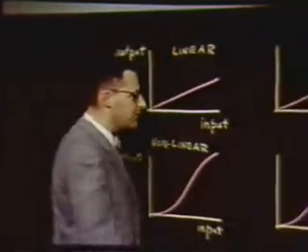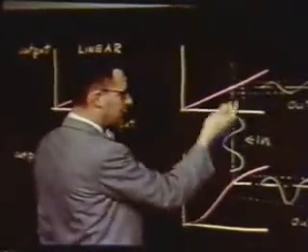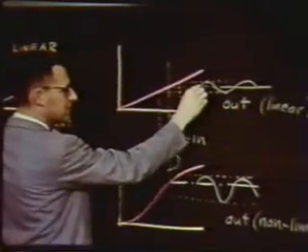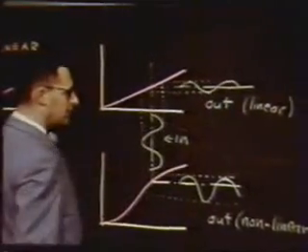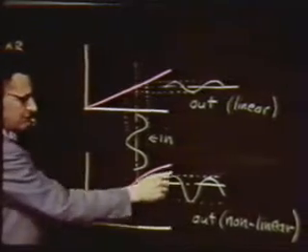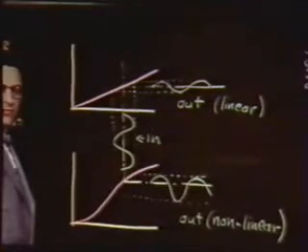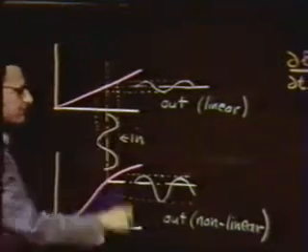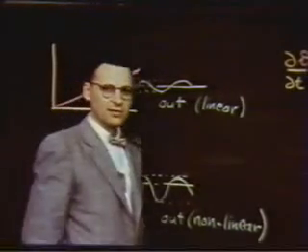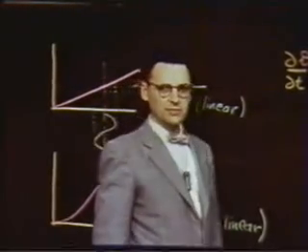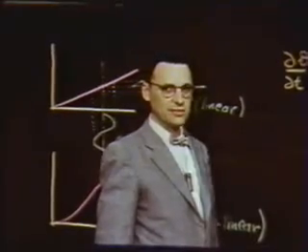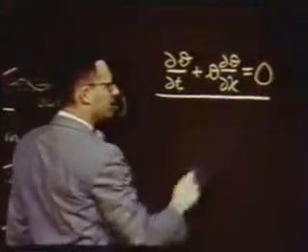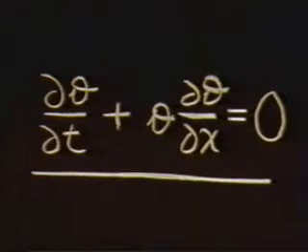This can be illustrated by feeding a purely sinusoidal input into a linear and a nonlinear transfer function. The output of the linear system contains only the original wavelength. The output of the nonlinear system is distorted and must contain higher harmonics which were not present in the input. The same kind of thing can occur if we deal with a system that obeys a nonlinear differential equation. Here's a nonlinear equation that has the same general character as the nonlinearity of the Navier-Stokes equations.